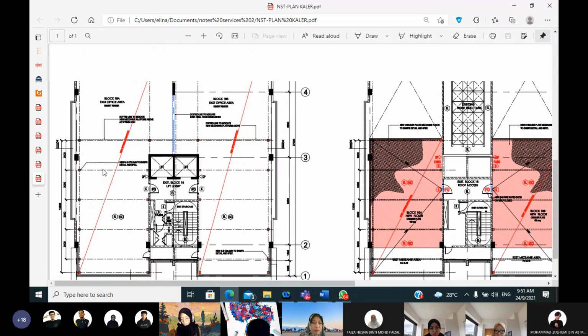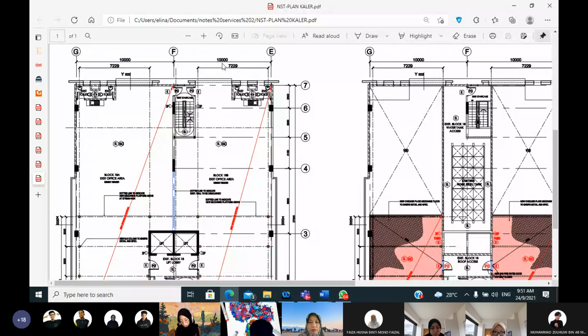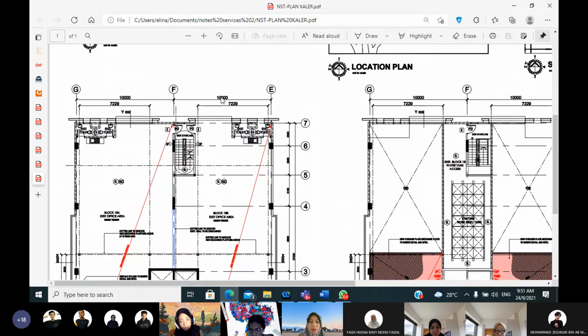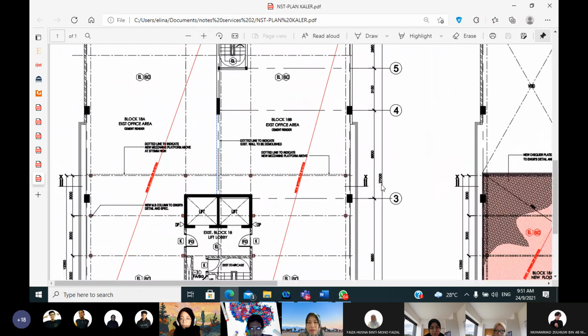Okay, the dimension for the plan is, so the two lots, 1 meter plus 1 meter, meaning that per unit is about 1 meter. Sorry, 10,000 mm. Here, you times 27. 27 is the length. This one is the width. Width is 10,000. So you times 27,000. What is the height for each?